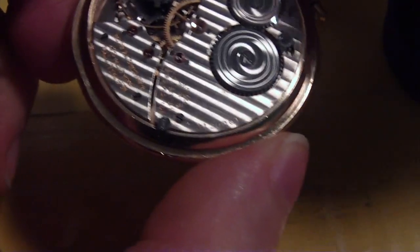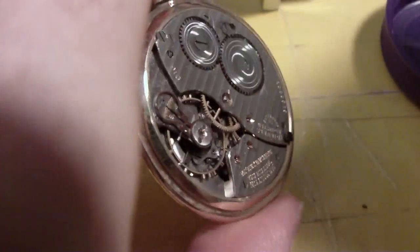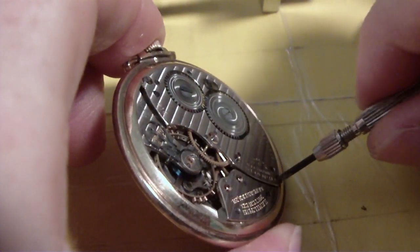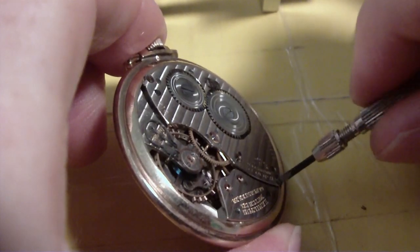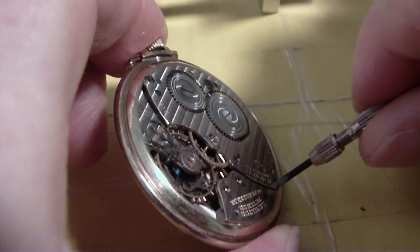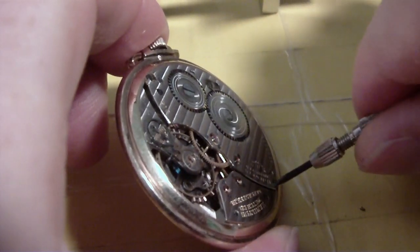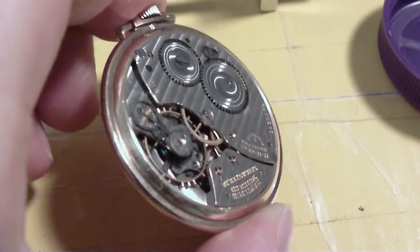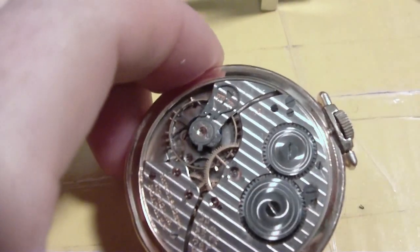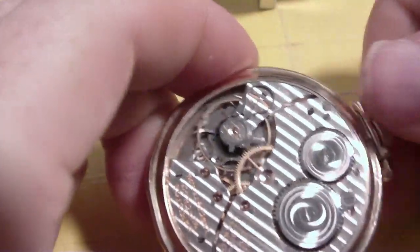I'm going to rotate this because this is crazy. This one's tight because of that bent case. Pulling it snug. Okay, let's see if this thing works. Oh, took off.